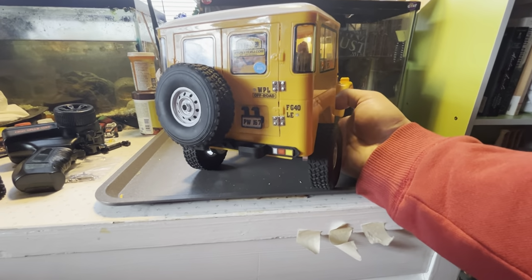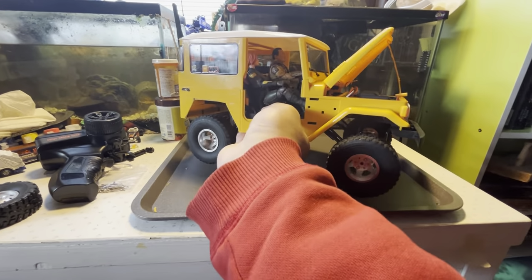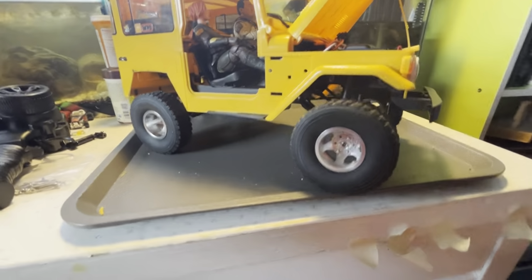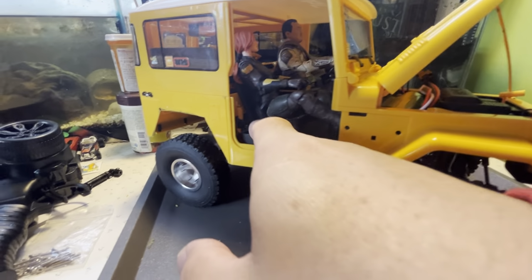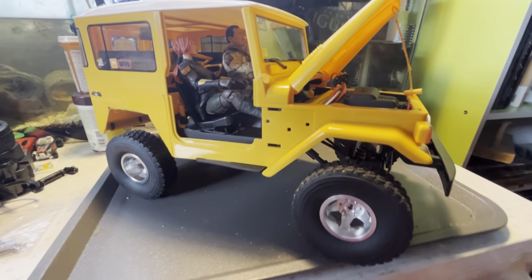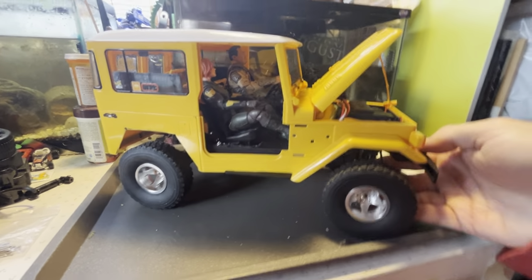So I like the yellow. I'm going to leave the yellow, but it's pretty cool. And it looks a little bit rough on the edges here. You can always fill that in, that sort of thing. But at least now two people can fit in here.